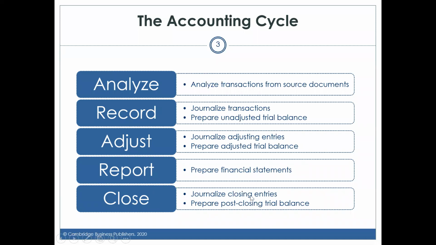The accounts that are closed are all the income statement accounts, the revenue and the expense accounts. The balances in those accounts are wiped out and closed out to make them zero at the end of every period, so that it starts over at the beginning of the next period. And so the only accounts that have a balance in them that's not zero after closing would be the balance sheet accounts. And you can verify that the accounting equation holds after closing. That's the post-closing trial balance.